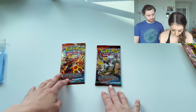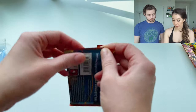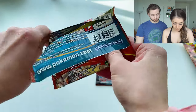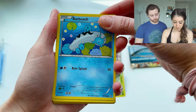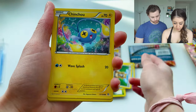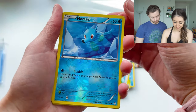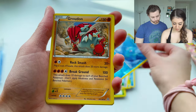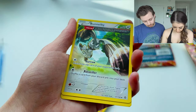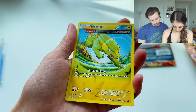Okay, so we're gonna move on to these Primal Clash packs, and these retail for about $12 a pack. Well, they don't retail, they're being resold for $12 a pack. A Weedle, a Barboach, a Skrelp, a Bidoof, a Chinchou. Reverse Horsea. I like that pattern. That's cool. Oh, a Groudon. Okay, that's cool though. That's great artwork. It's a really neat Groudon. An Uncommon, Bunnelby, and Electrike.